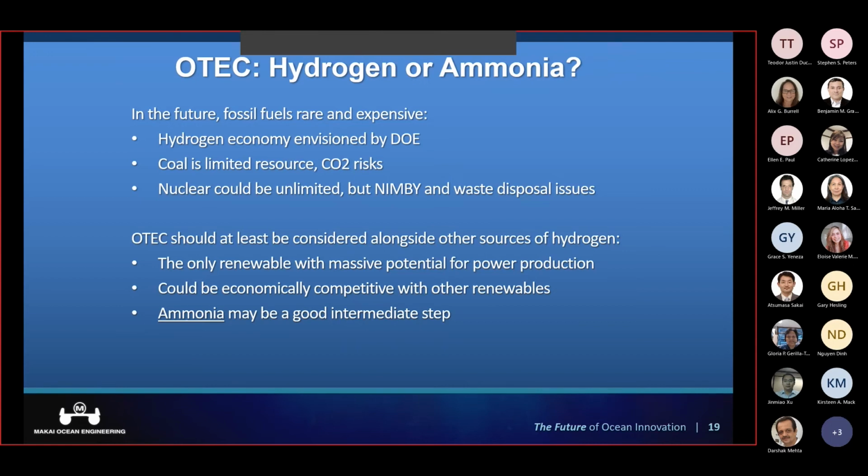And then the question is, is hydrogen the right answer? And certainly our conclusion from several years ago was no, probably not. Hydrogen is actually quite an inefficient energy carrier. It has its applications, and I think it's smaller scale, possibly hydrogen cars and hydrogen planes, that sort of thing. But in terms of shipping very large quantities, it's not necessarily the best. And not to say that it couldn't be done. I think technology moves to fill the gap, to make it work.